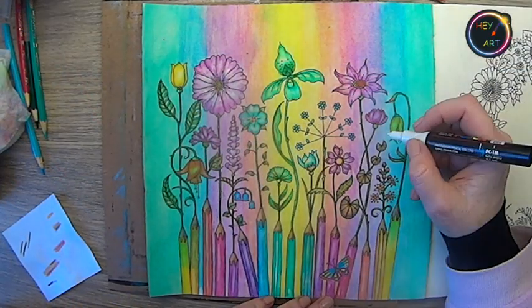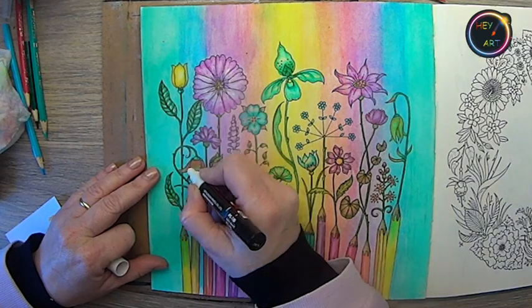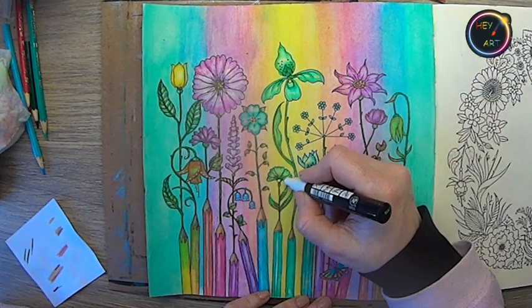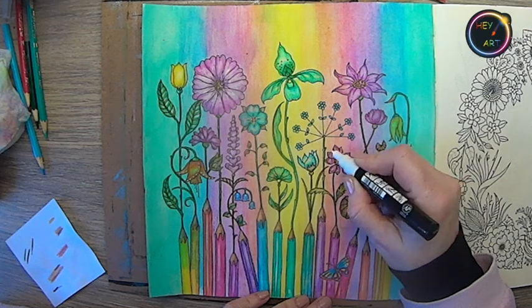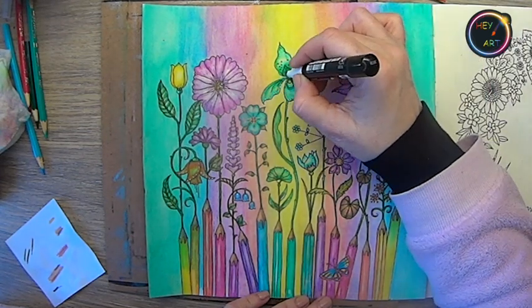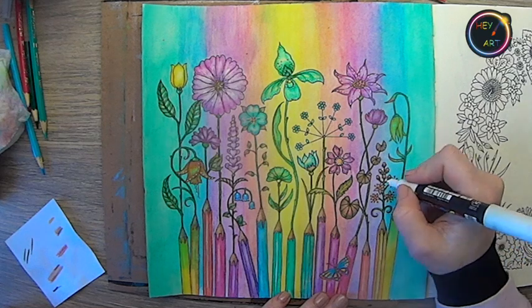Finally, to give your drawing a special touch, add sparkles and contrasts. You can use a white or lighter toned pen to give that extra highlight to the petals, or a glitter pen to add shine. Let your imagination run wild and do whatever you want.